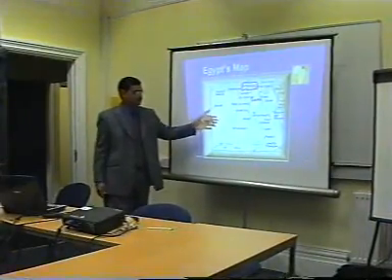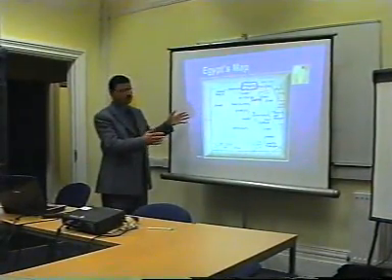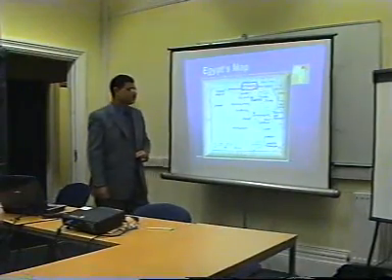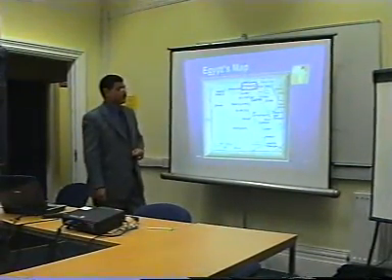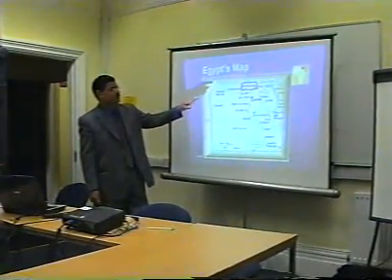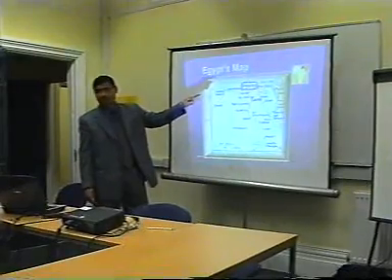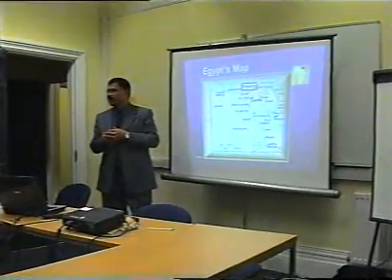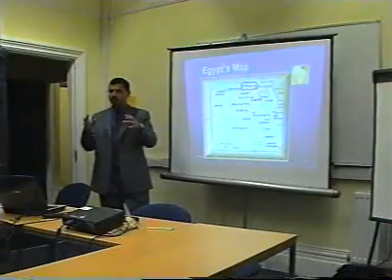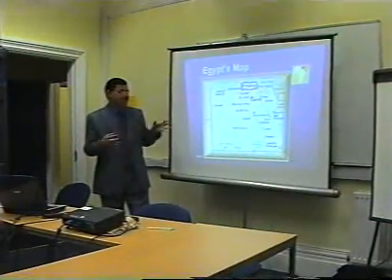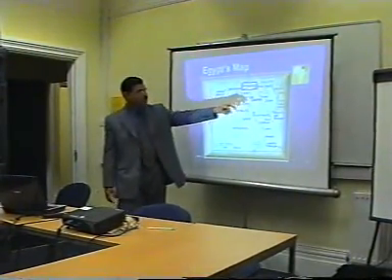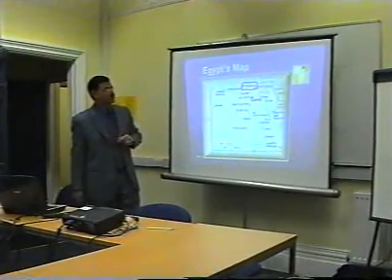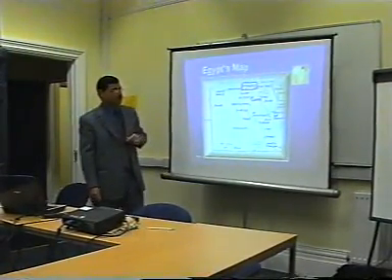The western desert, which covers about two thirds of Egypt's area, and this is the eastern desert. And also there is the Sinai Peninsula. Sinai Peninsula is part of Egypt, but it lies in the continent of Asia. So all of Egypt's area is in Africa, but the Sinai Peninsula lies in the continent of Asia.